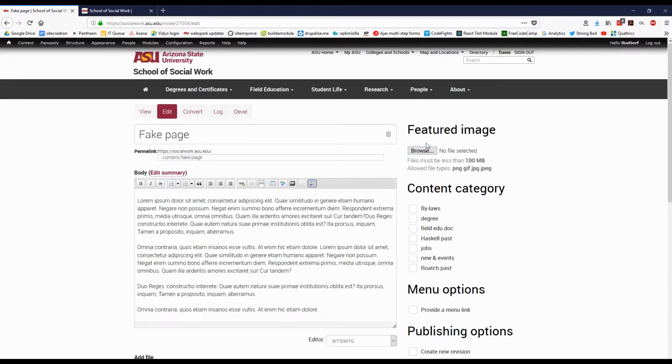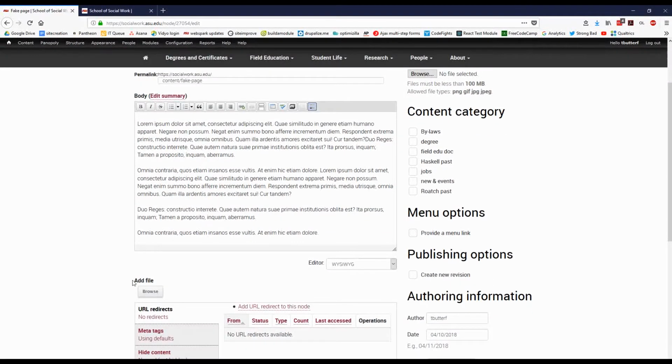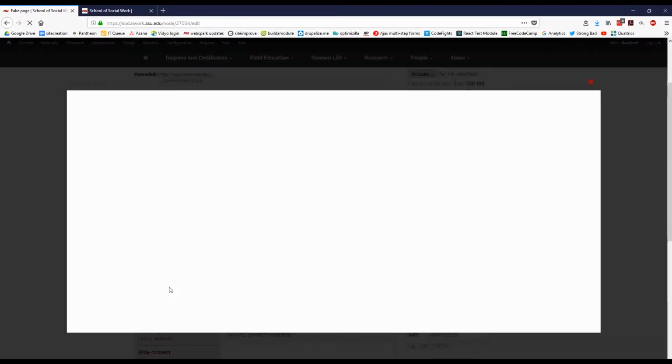And there are a couple of different places that we can use to add an image to this page. There's the Featured Image section, which is a special field just for a featured image on this page. Please don't confuse that with this Add a File thing, which sometimes we can add images in, depending on what is allowed, and I can change the allowed file types for you if you need a different file type.